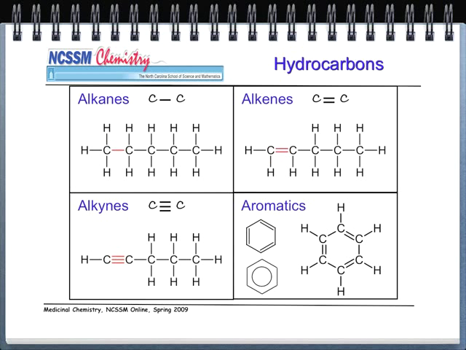And then the aromatics are compounds that typically have a benzene ring in them, and notice how we draw that. There's a couple different ways of notating aromatics. You see the full structural diagram on the right, and then you see the shorthand representations over on the left, and all 3 of those representations there represent the exact same molecule. Okay, so those are the benzene rings.